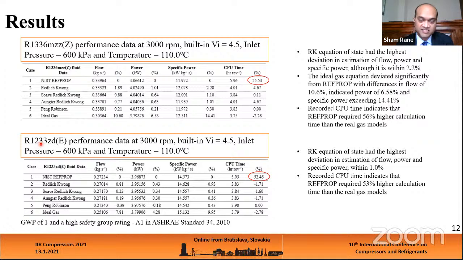In addition, it is required to be pointed out, in terms of computational time requirement, that all real gas equations of state took about 4 hours per revolution, whereas RefProp required about 6 hours. So that was a 55% higher computational time requirement, and that was consistent across various fluids.